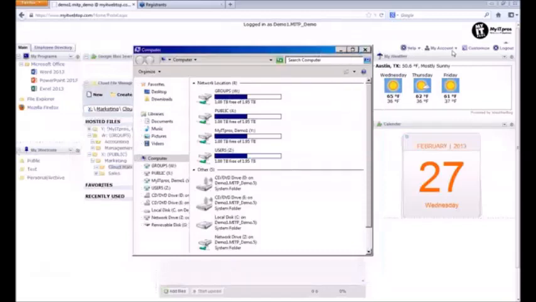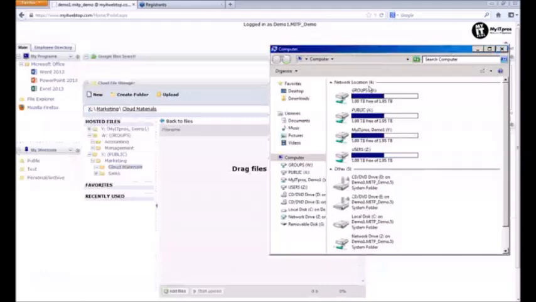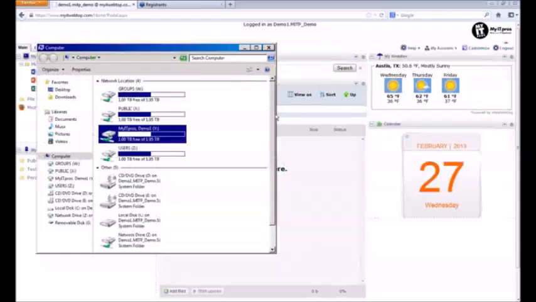So inside Explorer, you'll see that just like Cloud File Manager, I've got my different drives. I've got my W drive for group. I've got my public drives. I've got my Y drive, which is my personal user. In this case, I'm using Demo 1. This will be my personal user account. So these are the three most often used mapped drives.